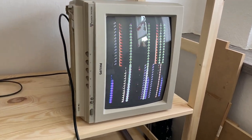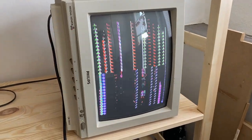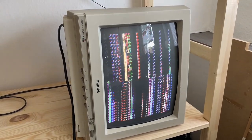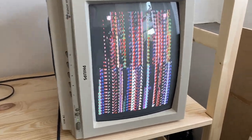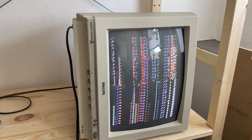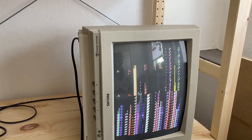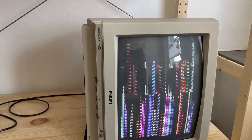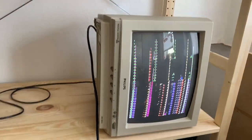There's probably still something wrong with the video circuit, because you got like two parts of the screen, and in those two parts the lines mostly seem to, or the columns seem to contain the same item in every line.